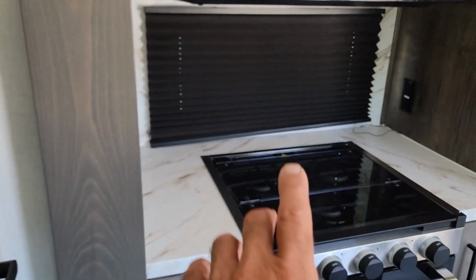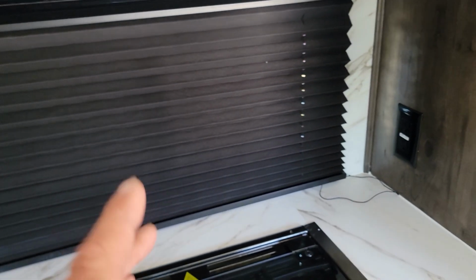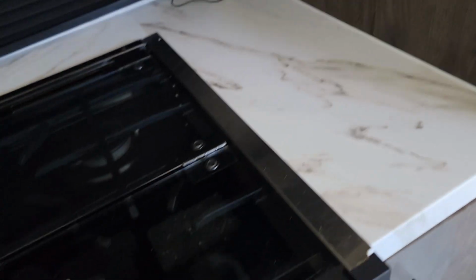We put a new blind in. I still have to make the adjustments here so it stays in place. The old one was a vinyl one, which bends and crickets after a while, and as I said many times in previous videos, the pre-owner really never cleaned it up. They actually sold the rig as they used it the last time, and it was a whole lot of mess, and now it's super clean. The whole cooking grease was underneath here. It was horrible, painful. Well, now it's all super clean.